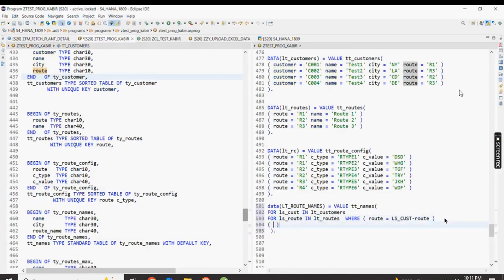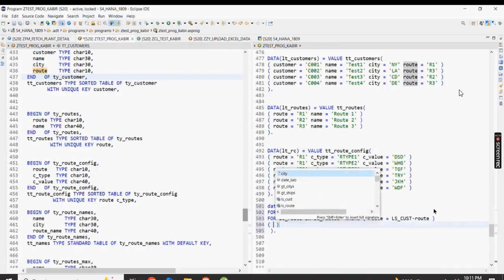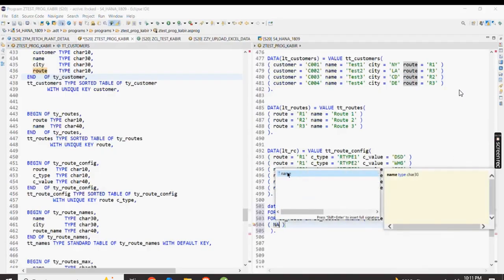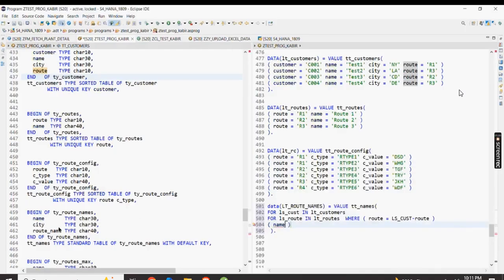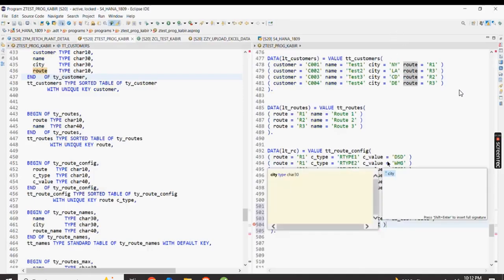And now let's create the components. So for the components, what are the components? So name, here what are the different components? The components are, if you see here, name, city and root name. So for name I need to refer from this particular table, which is ls cust name, right? So ls cust name. And after that, what is the next component? City. So for city, how will I refer to city? City will come again from this. So ls cust city.